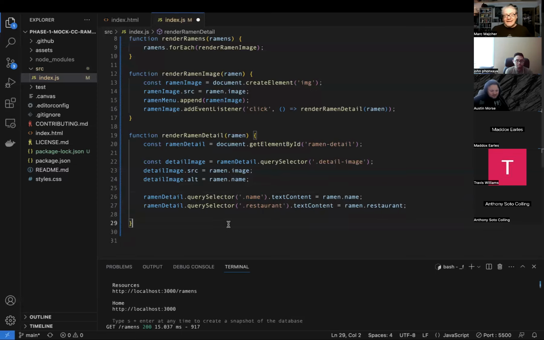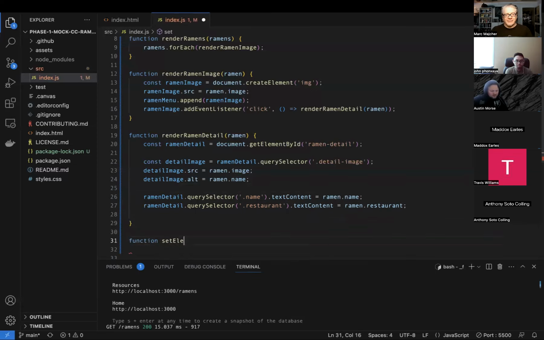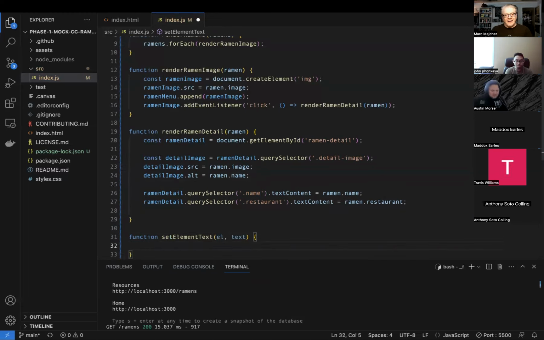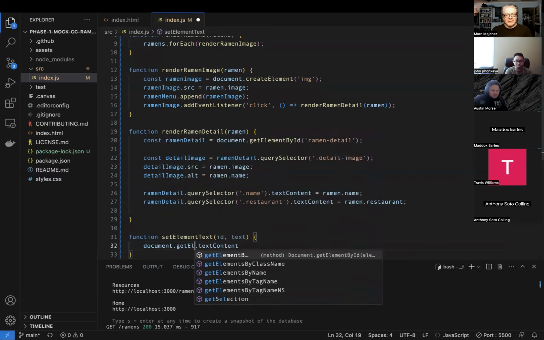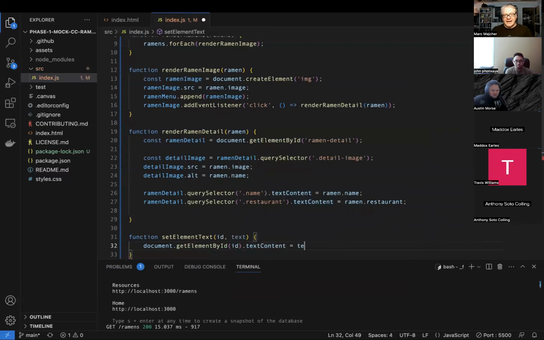Or if you wanted to get fancy going down the line, you could set a function to set element text, taking an element ID and text. Then we could do document get element by ID, text content equals text.